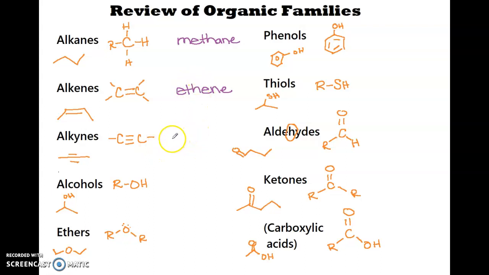And then here our simplest one would be ethyne. Common name acetylene. So there's ethyne. A memory tip I saw some of you using back in Unit 1 is these follow alphabetical order. This is a single bond, a double bond, a triple bond. So like 1, 2, 3 is chronological, and A, E, Y is alphabetical. And so that can be a memory tip for helping you with the names.